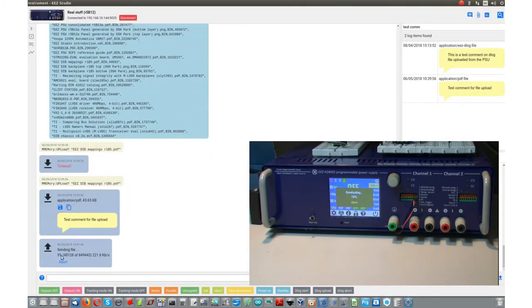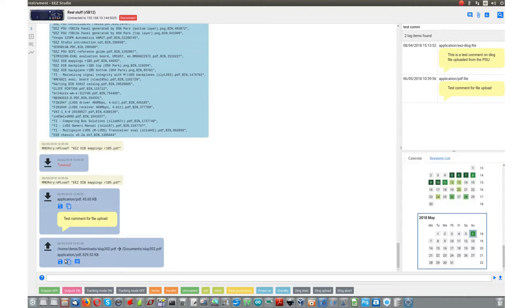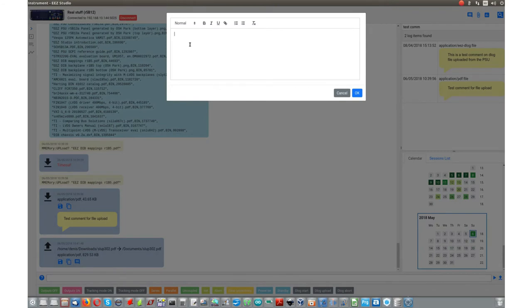Again, we have file transfer progress on this side and here. I can also abort that on the other side. Good. And we will get a different type of item. Again, we can also save that somewhere else on the disk, copy that to the clipboard, and again put a note. Like this.